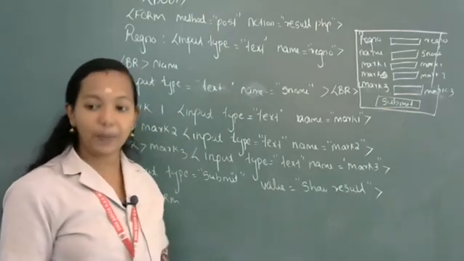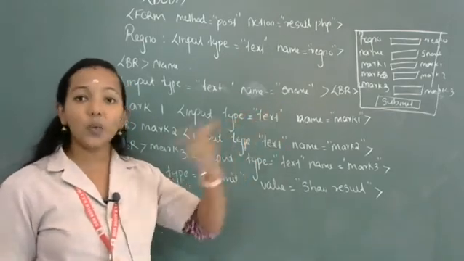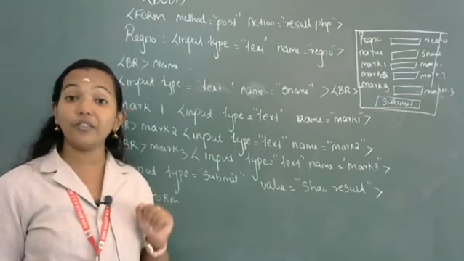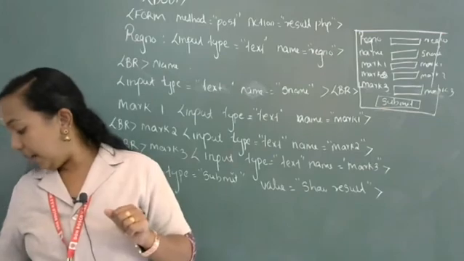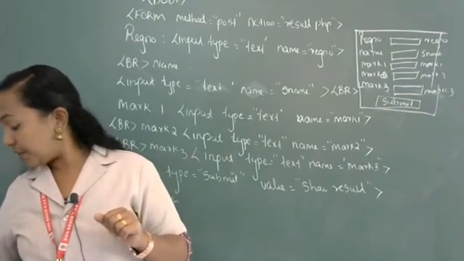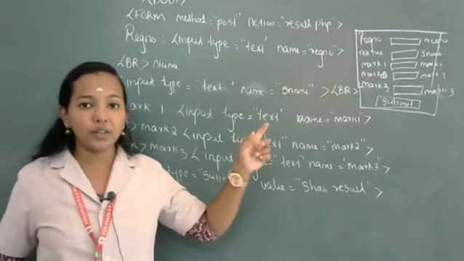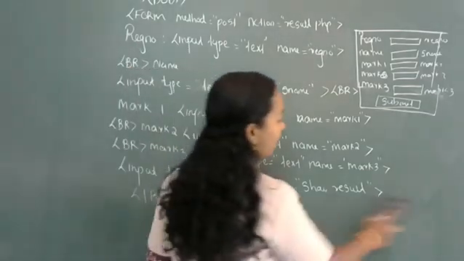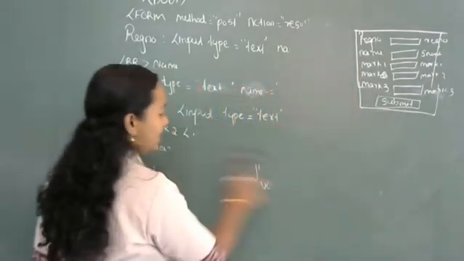Then in result.php, as a result, what you want to get? You want to get a web page. Inside that web page, you want to get the result: name and register number of a student along with the result according to the total mark that you want to get. Clear? So hope you understood the form design. We will get a form like this. Then all the names are given in that along with the table itself.